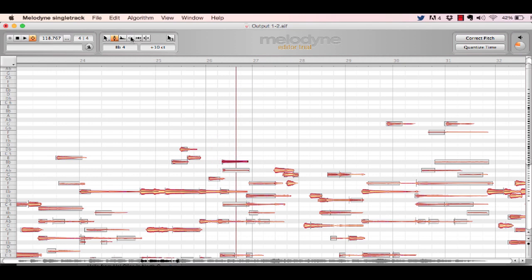And what I'm going to do is I'm going to go in and click on the amplitude tool. And I can actually drag it up. And it's going to play it. In this case, I'm going to set it to about 3 decibels louder. So now that particular note is going to play 3 decibels louder. Hear the difference? Now that's a subtle little thing, but those are the things that make a big difference in a recording.